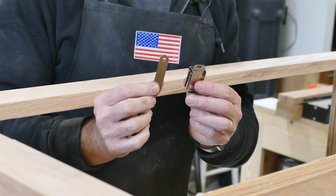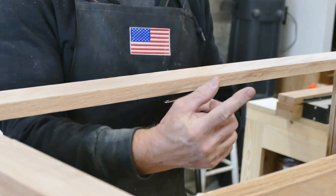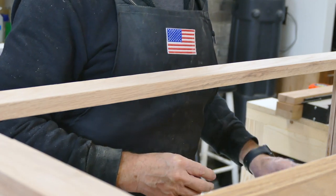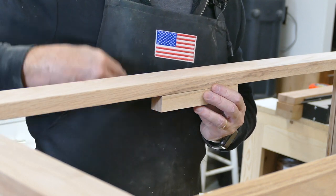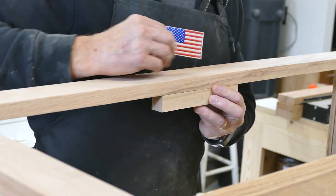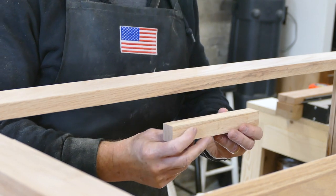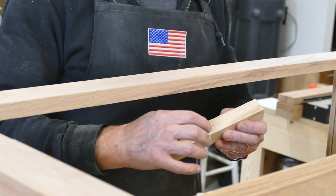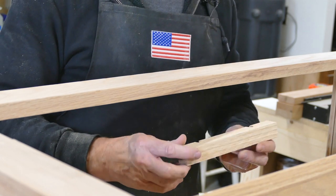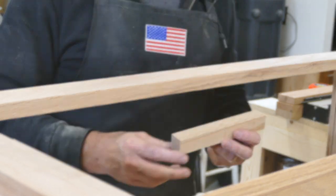I'm going to use these little magnetic catches to close the doors. There'll be one for each door on the top and bottom. Right now is a great time for me to go ahead and attach this little block that those will mount to before I have the top on and the back on. I can just reach in here a little better. So I've made a center mark along the top rail and a center mark on this block, and I'm just going to attach this with a couple of pocket screws and some wood glue.